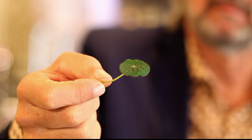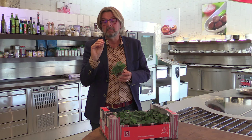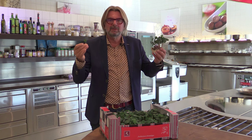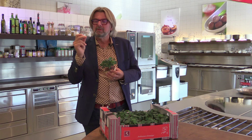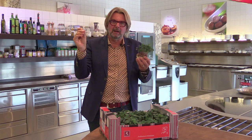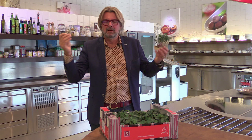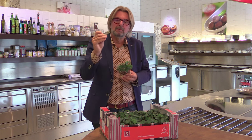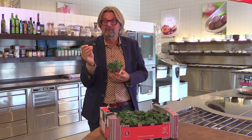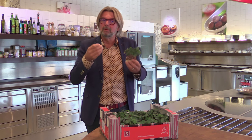The flavor is spicy. It's a reddish flavor with a little bit of wasabi-like. It's a beautiful flavor. It can really give an extra dimension to a salad or something. But also the way it's growing on this long stem, I think you can play with the umbrella thing behind it. It's different. So when you put this in a dish, and I leave it up to you guys, because we're just the growers, but if you can make a dish where you can show this umbrella thing, it will be nice. Zorri Cress is very strong, it's very hardy, it can take some temperature, so you can play with it in more different ways.